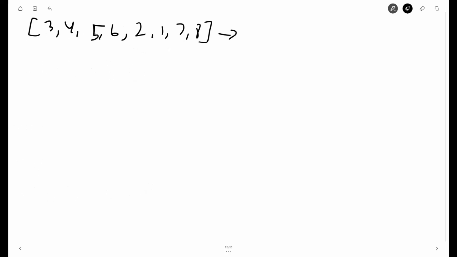So now let's see. We were on 5 6, so we'll need to do 6 2. Okay, that needs a swap. So we're gonna do 3 4 5 6. That 6 has to flip. So this should be 6, and this should be 2. 2 1 7 8.